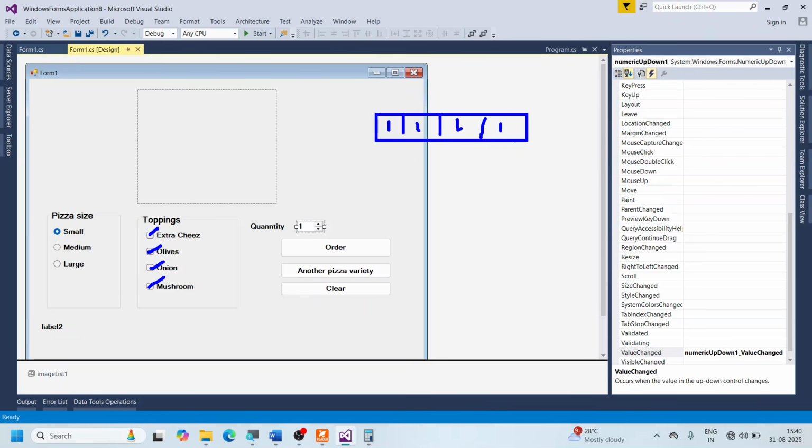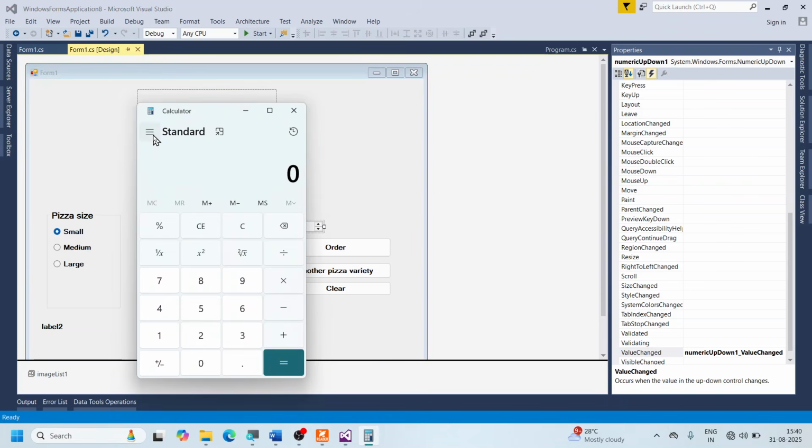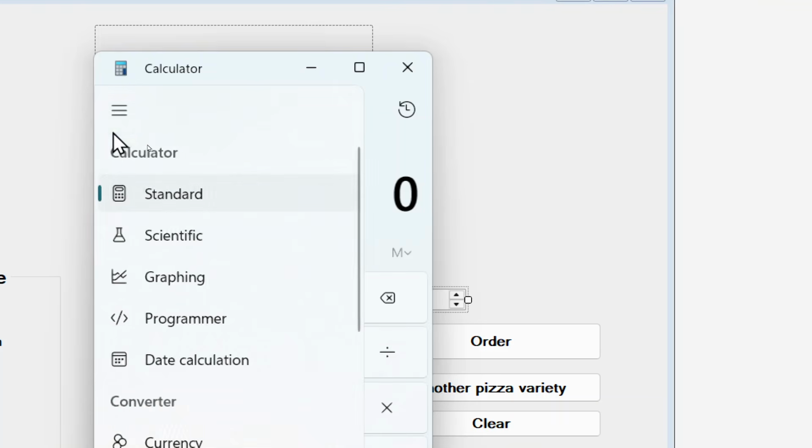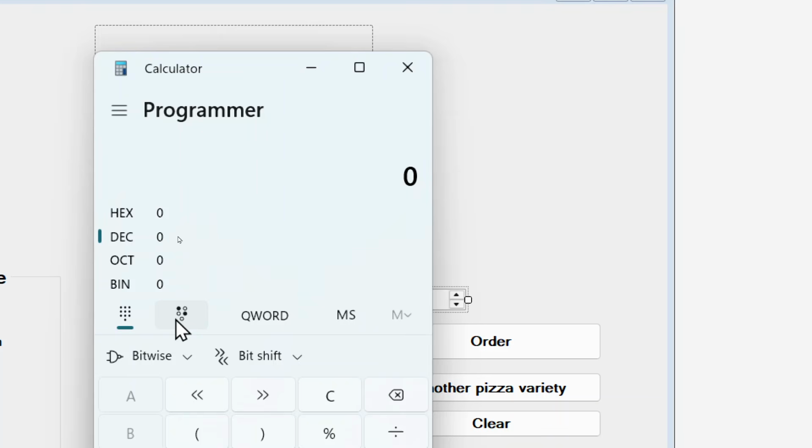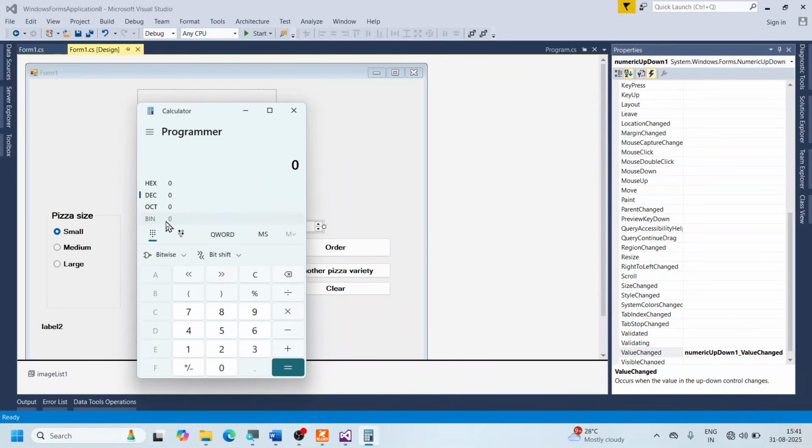So what is 1111 in binary? This is 2 to the power 4. You must get it. What is 1111 in binary equivalent to? If you don't know, go to the Windows calculator, and you have an option for making it programmable. Let's go to the programmer's calculator, and I'm going to go to binary here, and I will enter 1111. All the 4 bits are 1111. What is the decimal equivalent of that? It is already showing you. The decimal equivalent of that is 15. So integer 15 is equivalent to 1111.